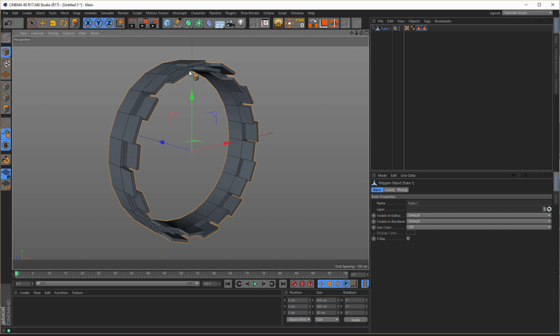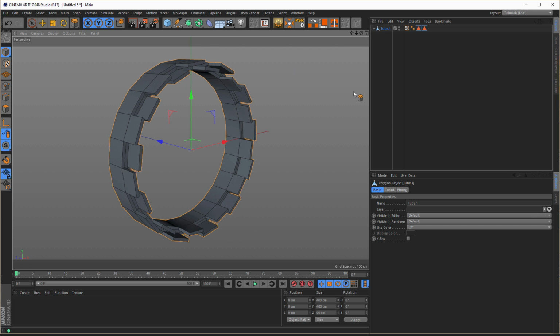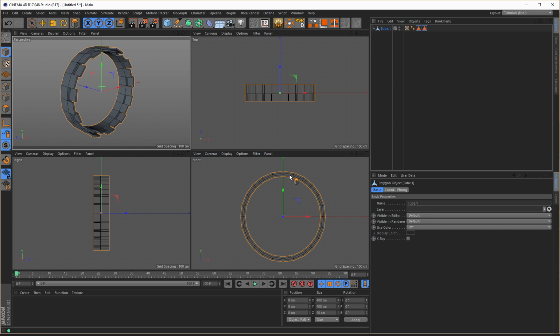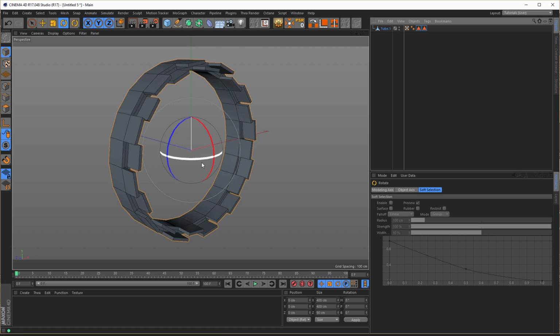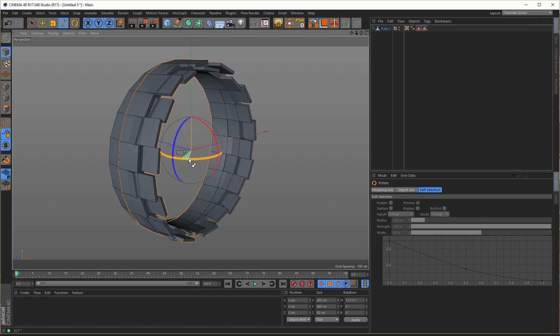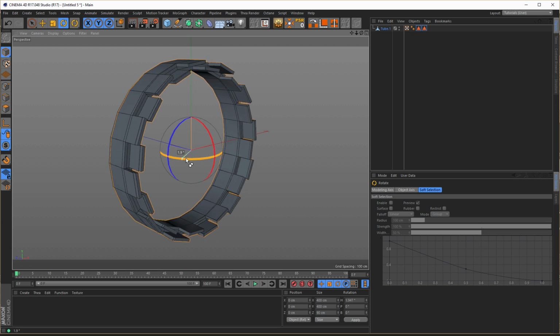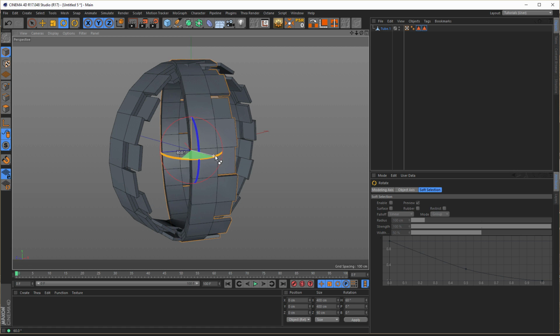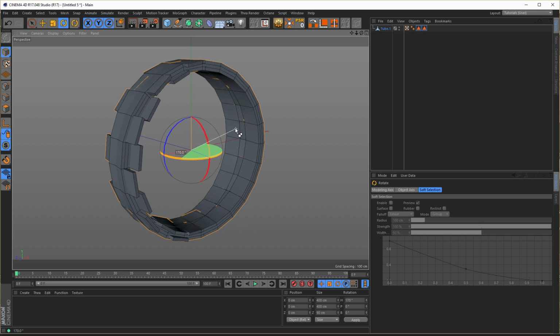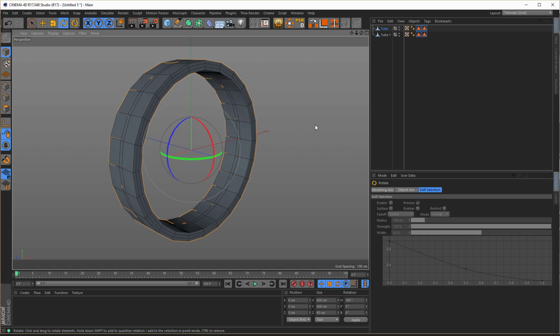Okay. The next thing is, now we have everything centered. We are at the center, yes. We need to copy this one, and I do it like this. Go to rotate, hold my control key and rotate it. You see, it makes a copy. If you hold your control key, it makes a copy. And now hold the shift key too, and you have increments of 10 and 180 degrees.